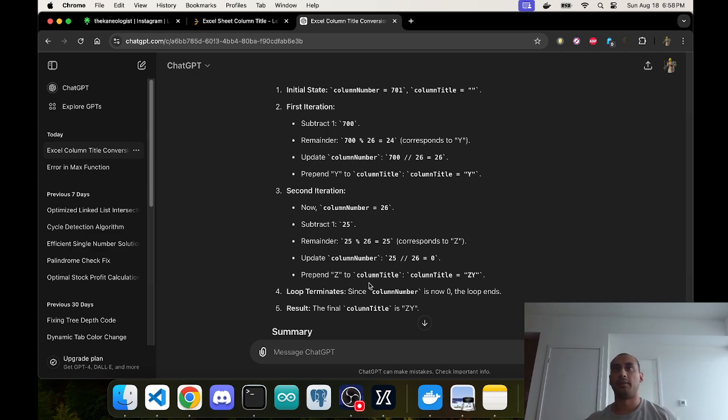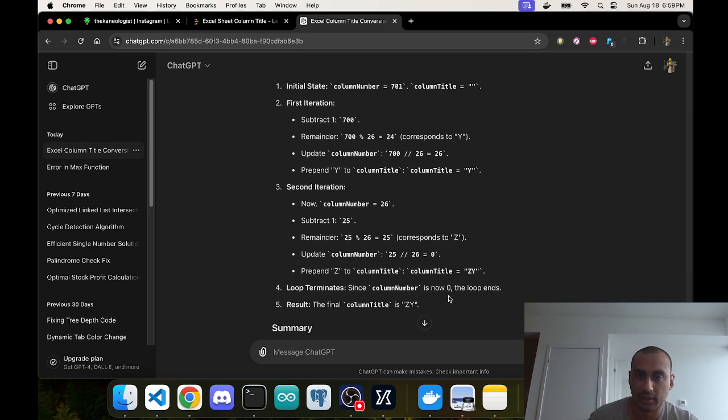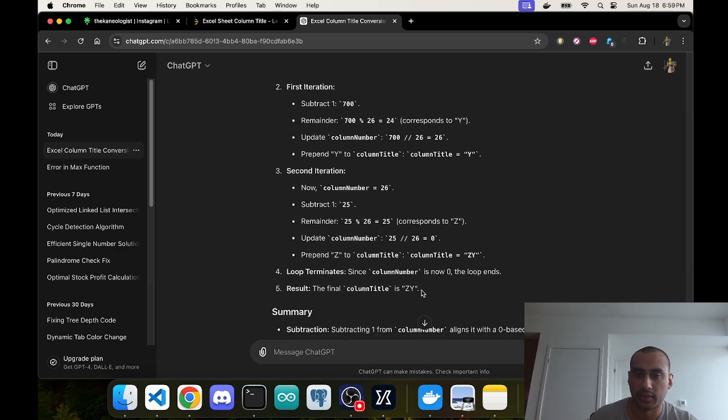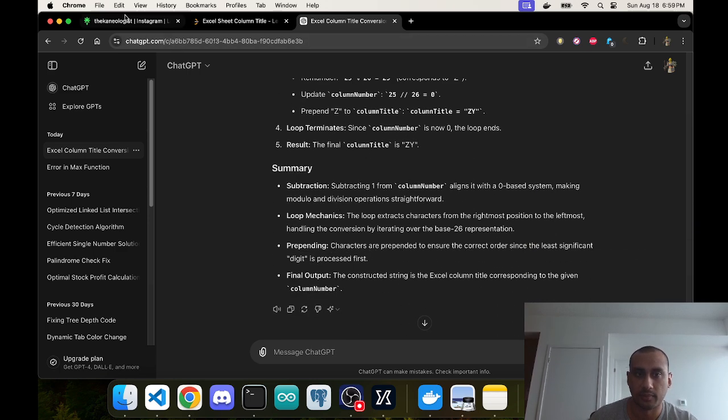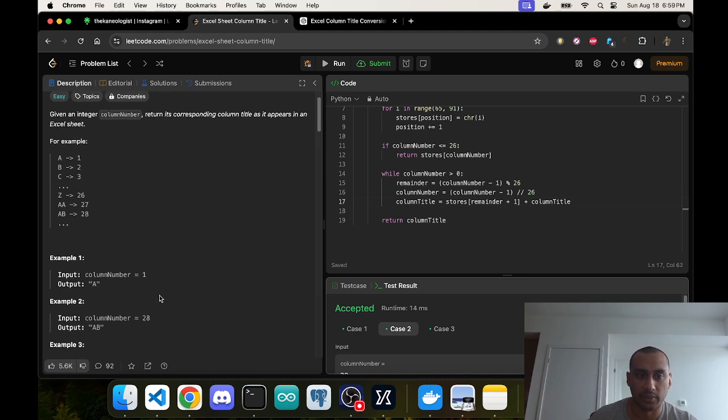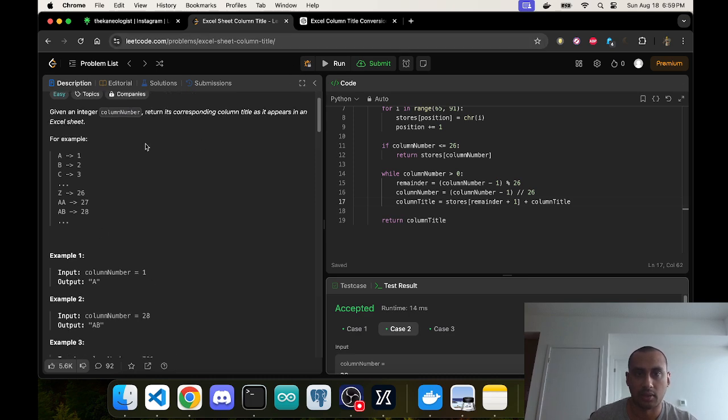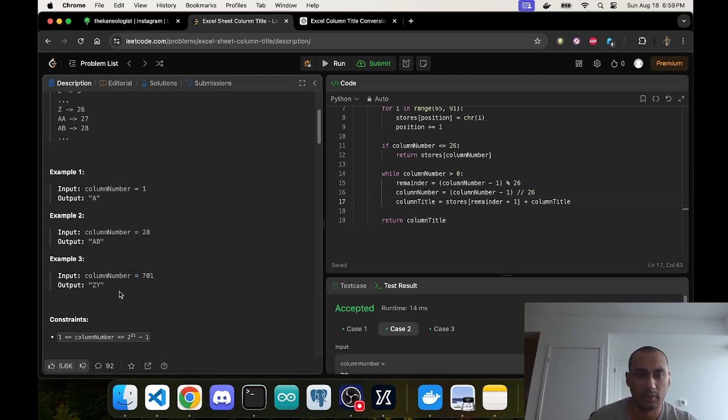So now we have the column title Y from the last iteration. We take Z, we add it, and now we have ZY. The loop terminates, and now it is 0. The final result is ZY. So if we go back to this example, 701, we get ZY.